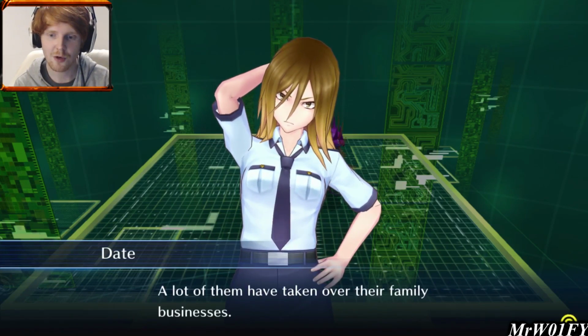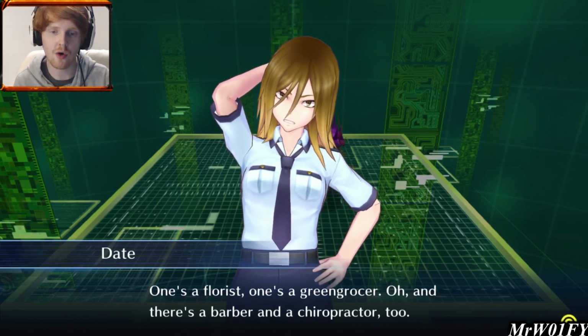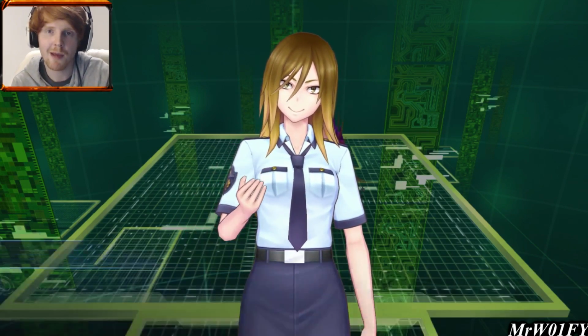A lot of them have taken over their family businesses. I don't think we picked the right option, guys. Normally it pops up there. One's a florist, one's a greengrocer. Oh, and there's a barber and a chiropractor too. Being a cop, I'm definitely the odd one out. I wonder what I'd be doing now if I'd never met Matayoshi.